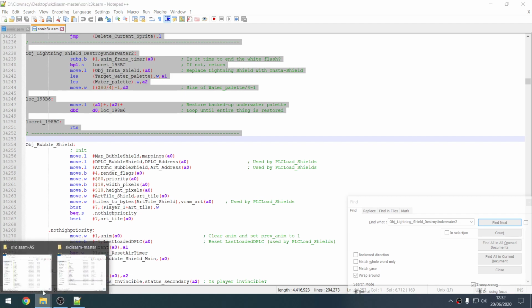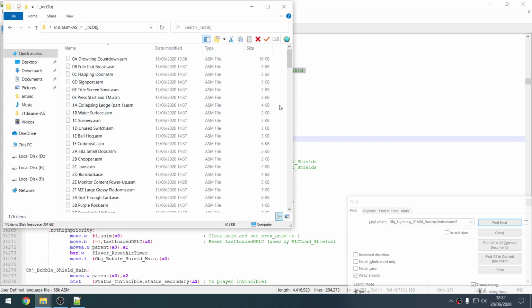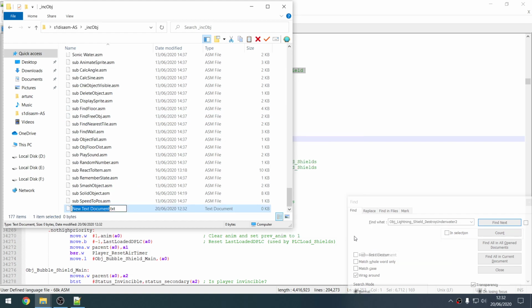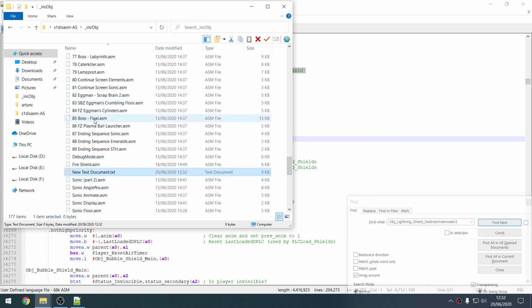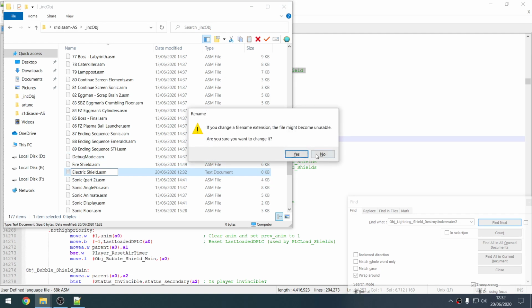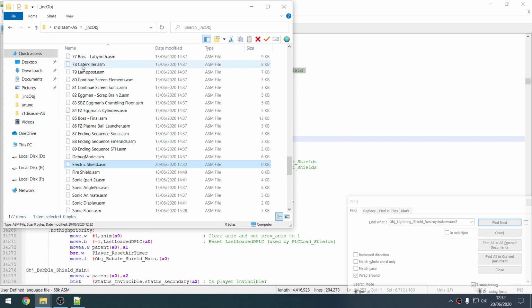Once again, we're going to be putting it in its own little code file. I know we aren't completely fitting the standard of the disassembly because fire shield is object 7, yet we haven't given it a number. But really, kinda can't be bothered. But, you know, word of advice, if you want your code to be maintainable, it's probably for the best to stick to the standard as much as possible. Because in the future I could come in here thinking, where the heck is the fire shield? Frantically type in 07 looking for object 7, but it's not called 07 fire shield.